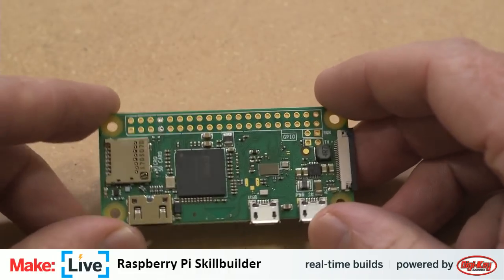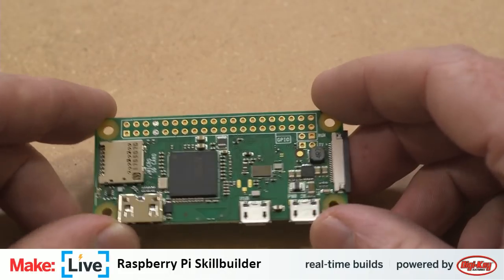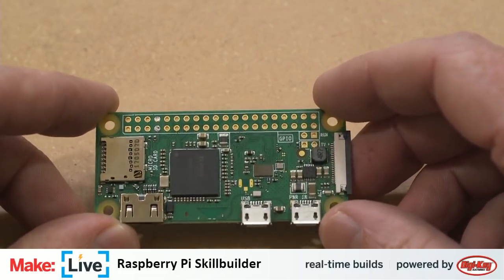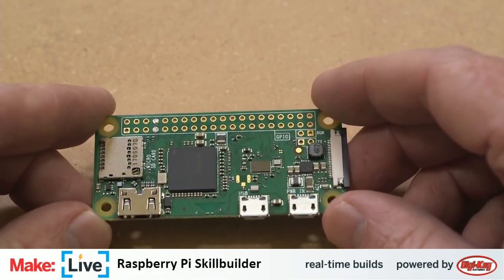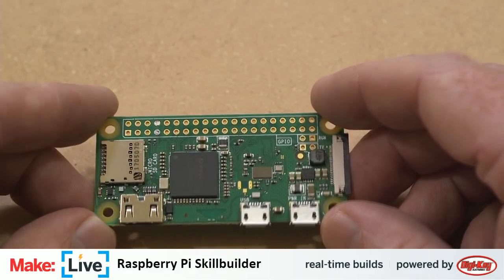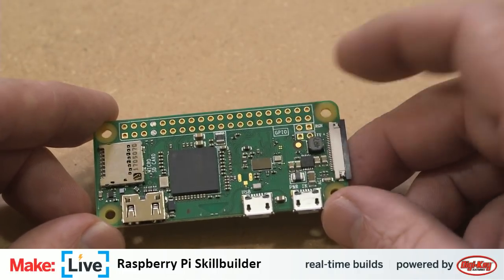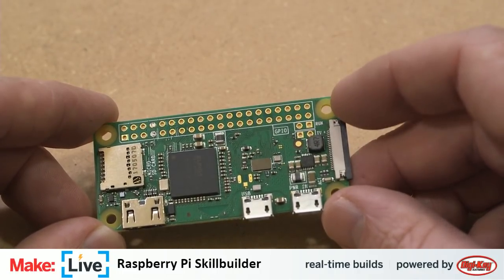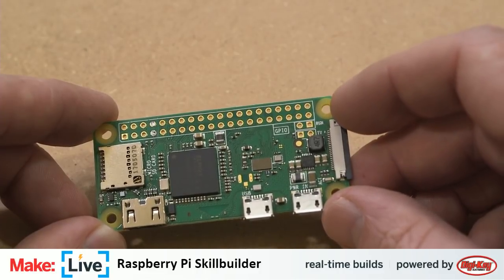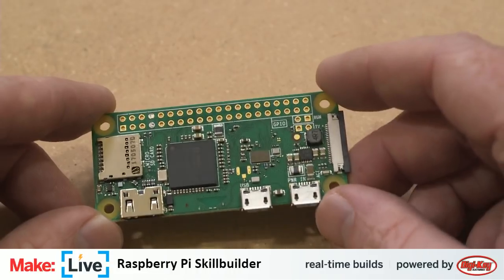This is the Raspberry Pi Zero, specifically the Raspberry Pi Zero W. Originally it sold as the Raspberry Pi Zero. This was the $5 computer. They'd stripped down a bunch of stuff from the original Raspberry Pi. The original one didn't even have this camera port, and this is a slightly different camera port. You need a special cable to attach the Raspberry Pi camera.